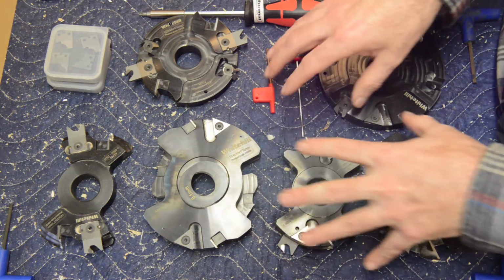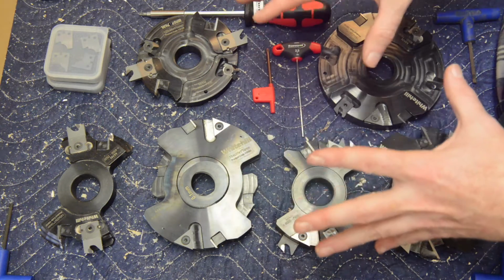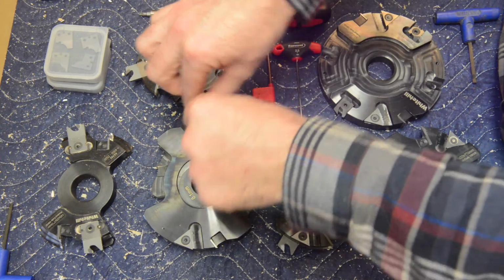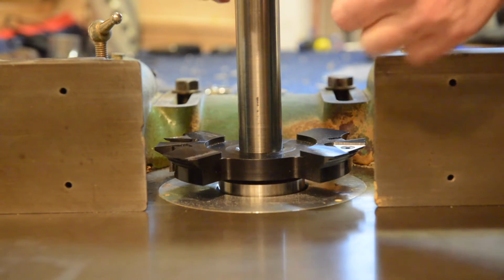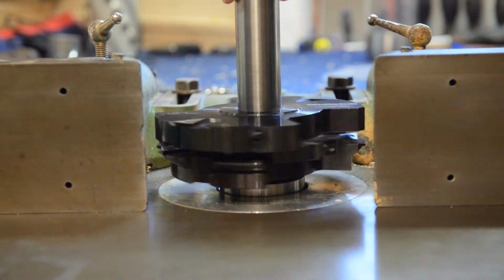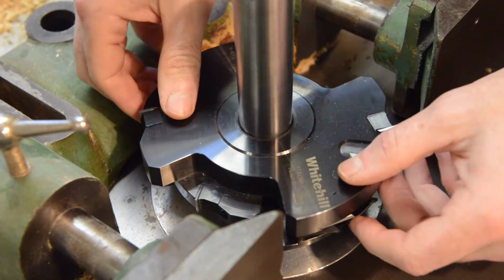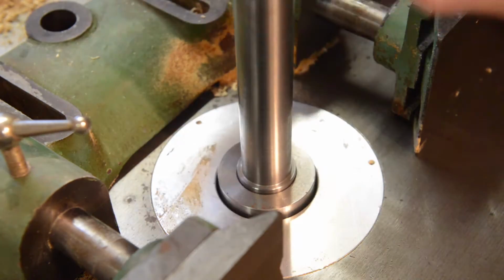What I don't have here are the components required to do the popular bevel front or shaker style, and I also don't have the components to leave the rebate or the rabbet in the back for glass panels. So if you're unfamiliar with how these work, we'll get into more details in a little bit, but essentially what you're doing is you're nesting or you're stacking the various components together on the spindle to machine the sticking and the cope. So I'm going to use the North American terminology for this.